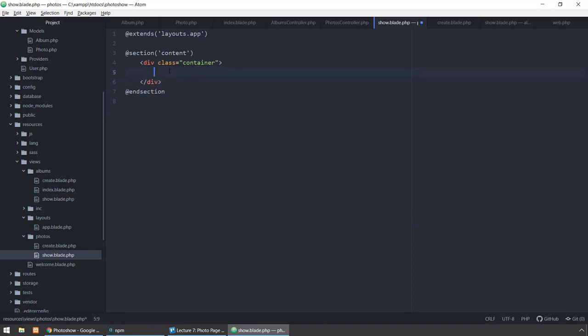This is the row, and let's add an H3 here for the photo title.